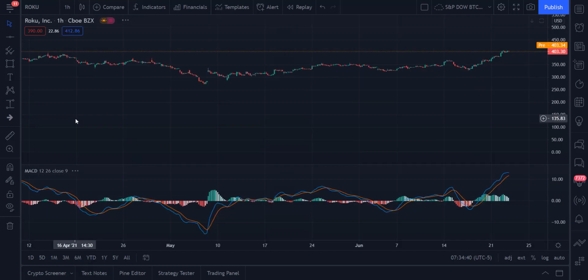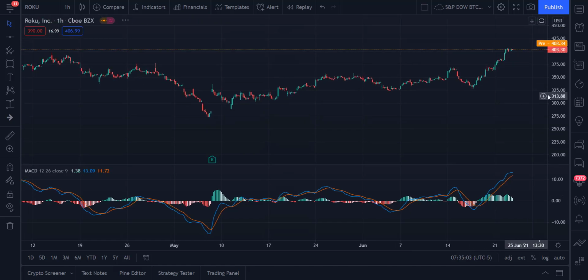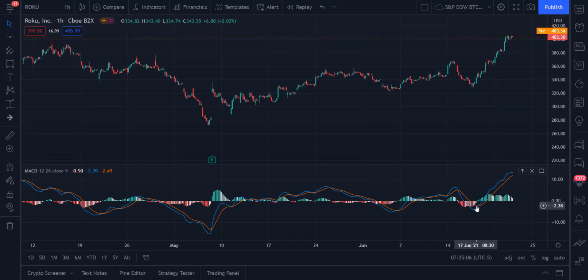Let's take a look at the 1 hour. In the 1 hour, we have a bullish crossover here, and then it's just sort of oscillated. Got a little bearish crossover on the 25th of May, another bullish one recently, a couple weeks ago in June. Markets moved a little bit higher, but kind of trailed off, still with momentum pushing to the upside. I'll stretch that out so you can see it a little better. Our most recent bullish crossover was on the 17th, which would have been last week, and it's really just been off to the races since then. I like this because it was a bullish crossover that happened in the oversold area, and it almost immediately crossed the zero line and pushed higher.